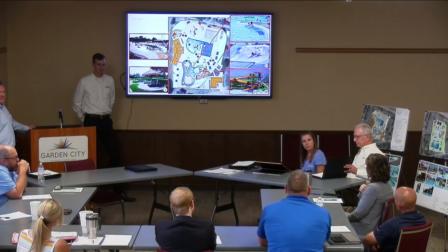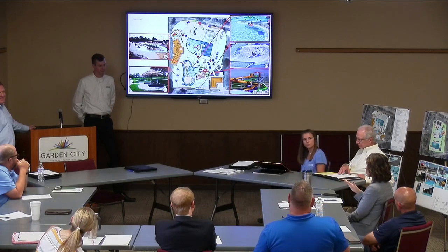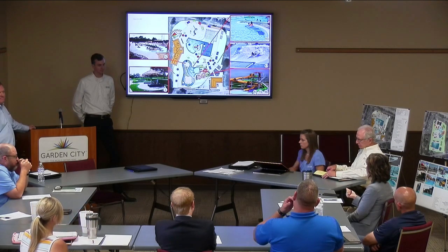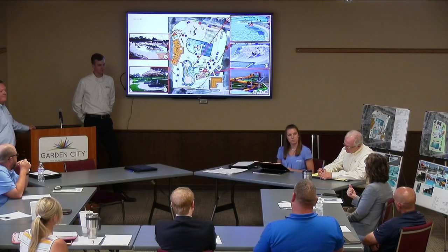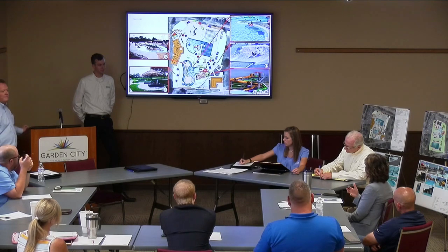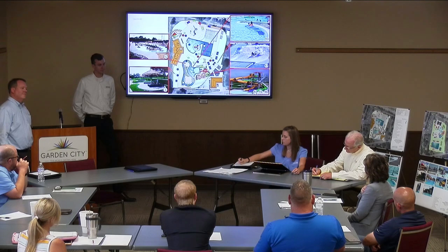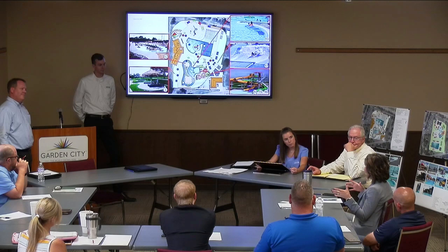The thing that sticks out to me the most about this is the moving of the bathhouse, for multiple reasons. One, the sheer cost of moving that bathhouse, because of when it was built and how it was built, is probably going to be a major problem. I also think that when we looked at this initially, trying to figure out ways to preserve the history, we felt like somebody else had already taken away the history of the actual shape of the iconic water piece of it, but nobody really had changed the bathhouse.